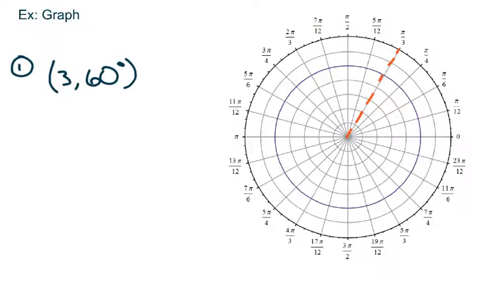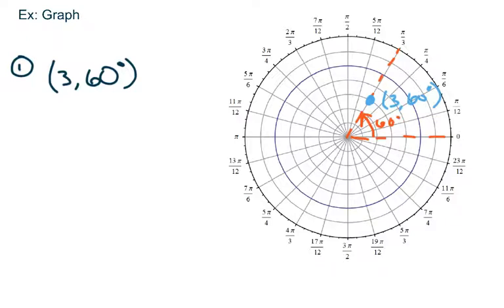Now I'm just going to go 3 units out. So I'm going to do this in a different color, in blue. If you're going to do all of the graphs on one polar sheet, that's fine too. You might want to just label these like A, B, C, something like that. 3 units out. So starting here at the center, go 1, 2, 3 units out on that red line, and this is our point right here. This is the point (3, 60 degrees), because from the positive x-axis up to here, this is 60 degrees.